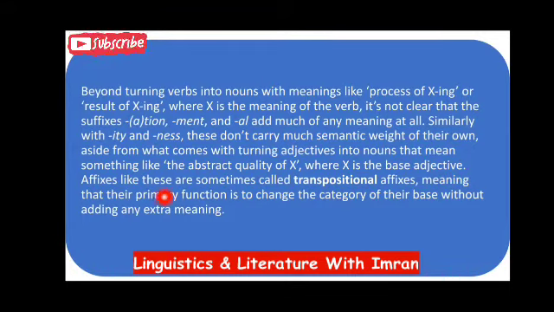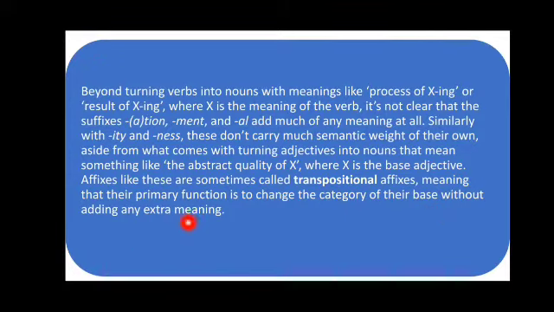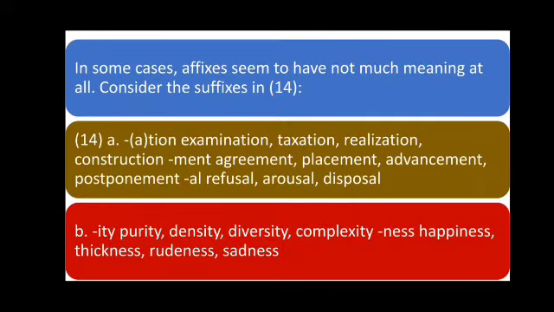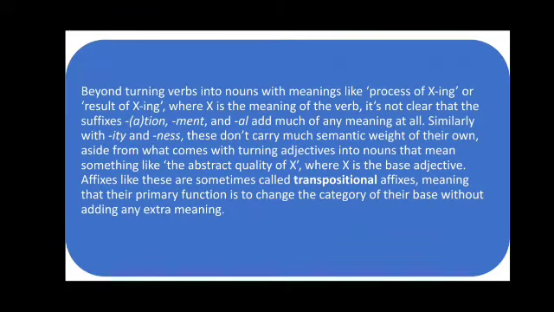Affixes like these are sometimes called transpositional affixes, meaning that their primary function is to change the category of their base without adding any extra meaning. So meanings are not given by these affixes, they only change the category. But it does not happen with all affixes. There will be affixes which will give meaning, right?